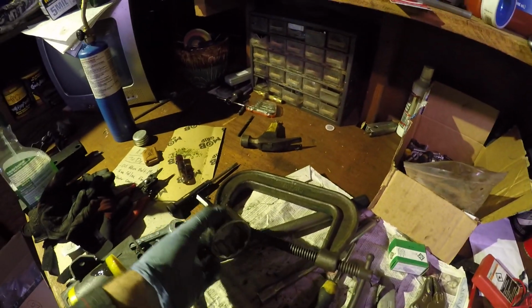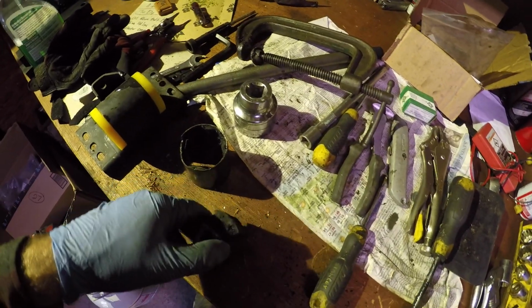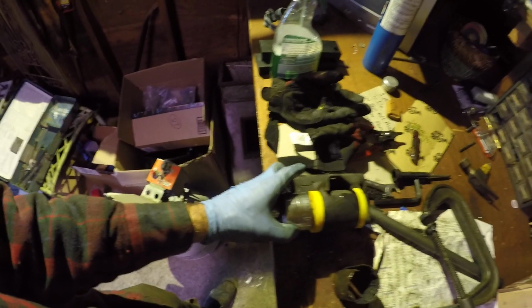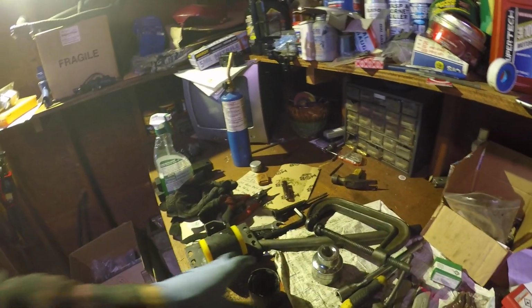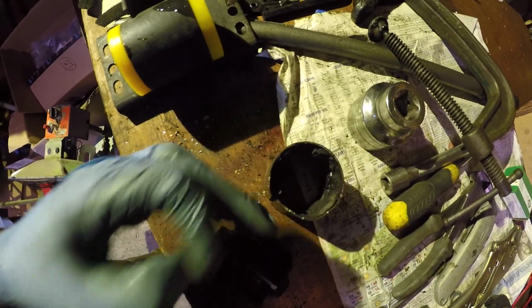I'm a backyard Billy and used this vise with this after drilling this out, because there isn't a sleeve inside of here. So I drilled around to loosen this, pressed it through, using this and the vice grip. And then from there I heated it up to break the bonds, and then I pounded it out. And then I took a jigsaw, and as you can see there's a sleeve, and I cut through. So there you go, Backyard Billy transmission fix.